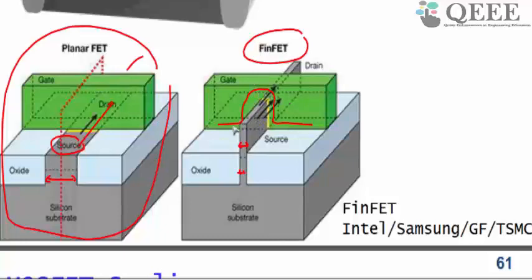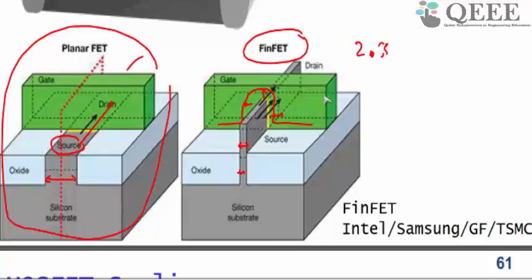So you can see the gate is on this side, the gate is on this side, and there is also a small gate on the top. So for this silicon, the gate is there on all three sides. So it's no longer a planar device. People call it a FinFET or a multiple gate transistor. This transistor has only one gate, but that transistor has either two or three, depending upon the way you count: there are two main sides and one small side. It could be 2 or 3.